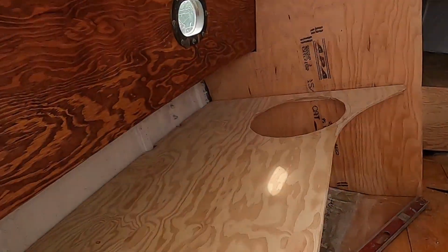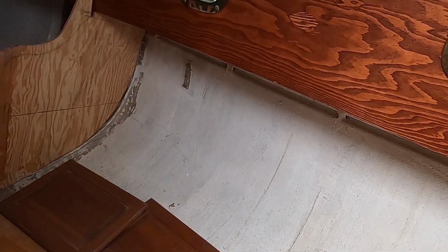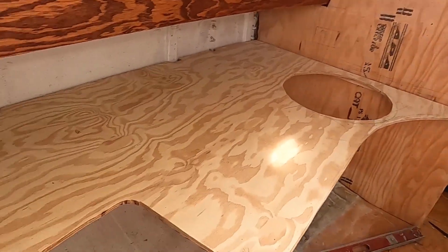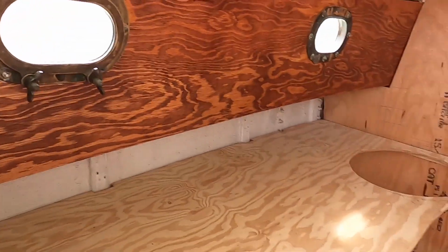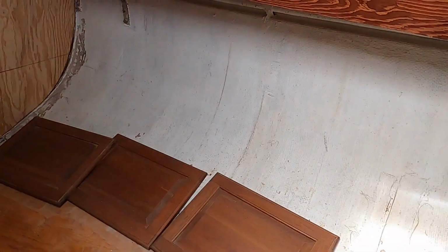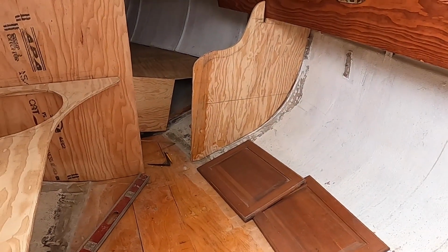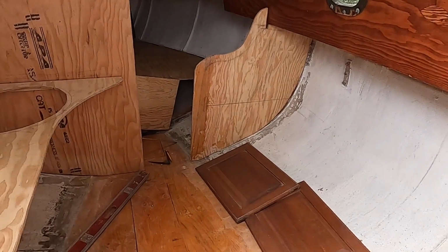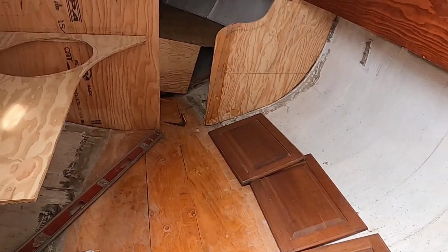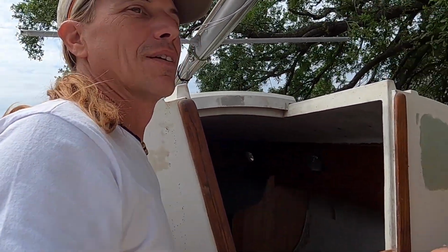So it's just totally gutted. We pull all the ports and put new wood on the sides because that was all bad. First we stopped all the leaks, and now she's laying it out the way she wants it. She's got a stove there, a sink, and just a big bunk over here. And a little bathroom behind the wall and another bunk up there. I love the tools and the compass sitting on the floor. It's almost inviting. She's got it the way she wants it. We're gonna glass all the bulkheads in next. It's kind of cool to see it happening.